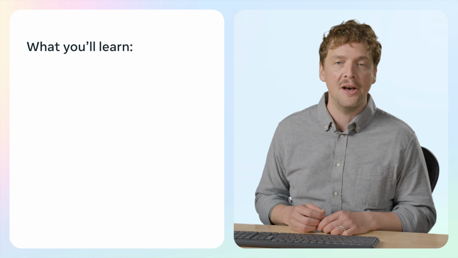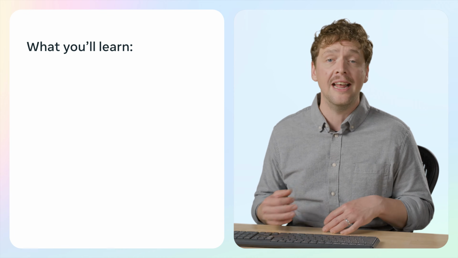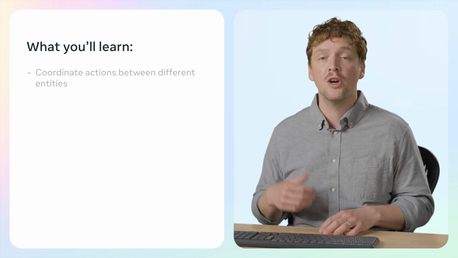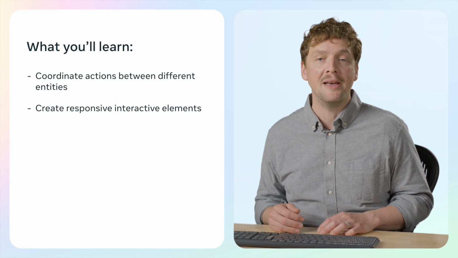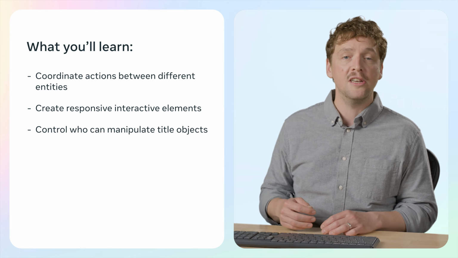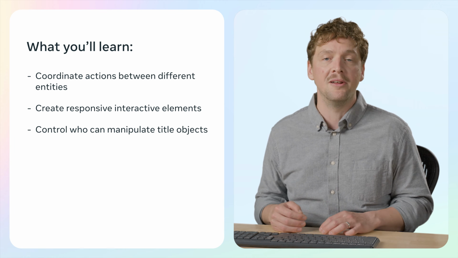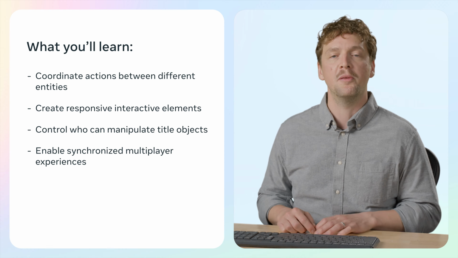Now that you understand components, we'll take your creations to the next level by showing you how to coordinate behaviors between different entities, create responsive dynamic interactions, control which player can manipulate specific world elements, and enable synchronized multiplayer experiences. We'll explore different types of events, sending and receiving events, why ownership matters, and practical methods for transferring ownership. This content is designed for creators familiar with Worlds, TypeScript, and the different scripting APIs.